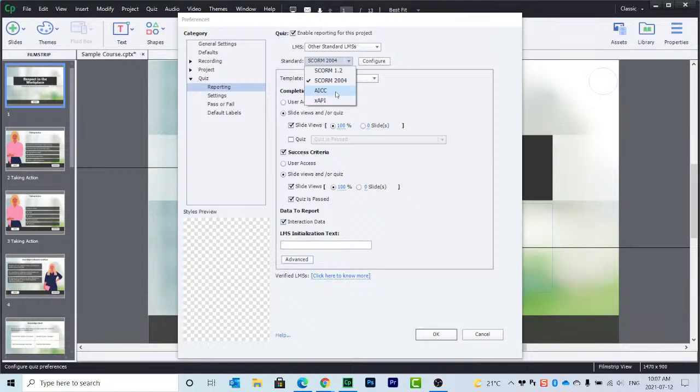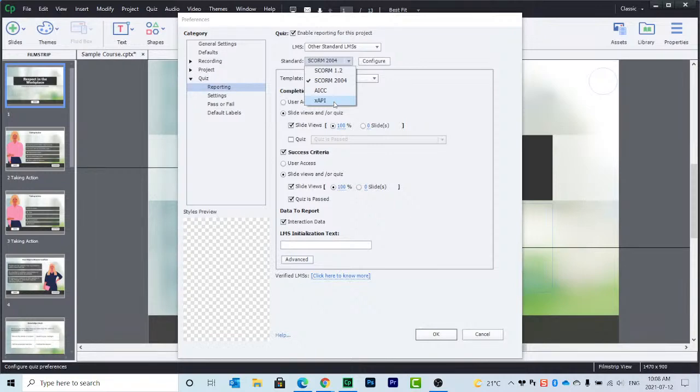The new kid on the block is xAPI, which at some point was called Tin Can. I'm not sure why the change in name, but xAPI is short for Experience API, and it works very similar to SCORM 2004, but has some additional updates and enhancements. None that you can really take advantage of in Adobe Captivate, but the advantage of xAPI, if your LMS supports it, is that you can actually attach xAPI calls to all sorts of different activities, not just e-learning.